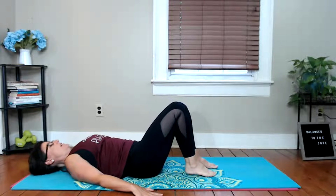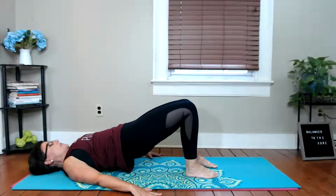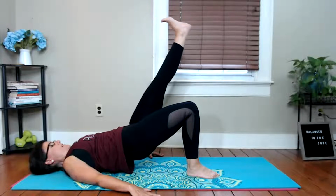Take the legs down. Center yourself. Roll it up. Find your squareness. Hold right here as we take the other knee in. Extend it up. Stretch it. Now flex the foot. Really reach through that heel. Reach through it. Reach it.